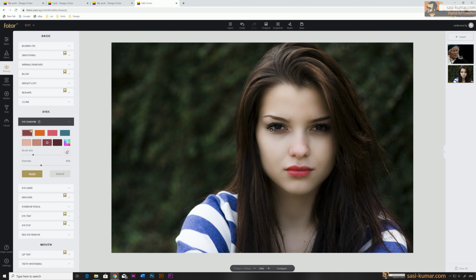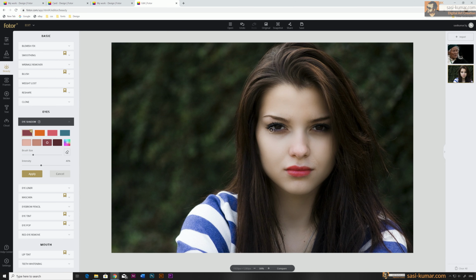Alright, so let's move on to the next one, frames. You can basically apply thousands of borders from these libraries in here. They are categorized based on their style. You can choose your style and just straight away apply it to these photos.